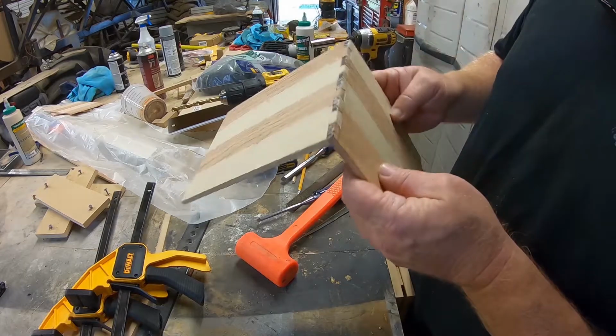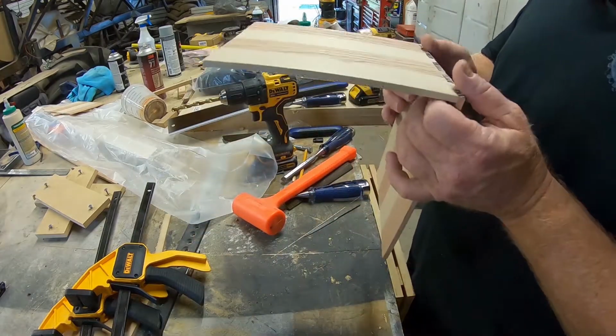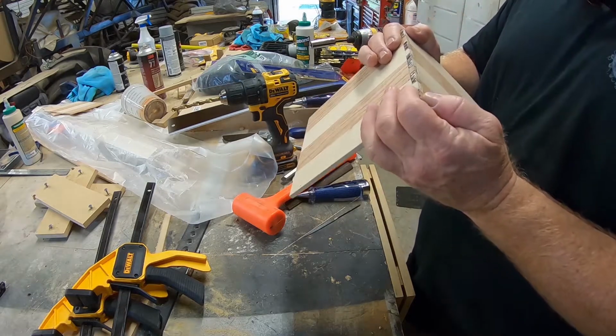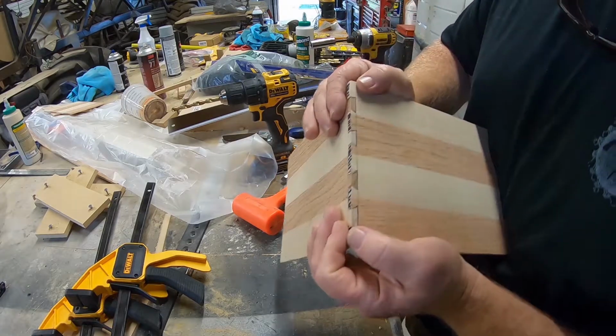Yeah, not bad. A little loose, but it'll look really, really cool. This one's a little loose.